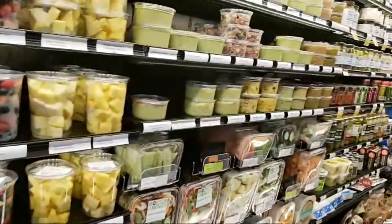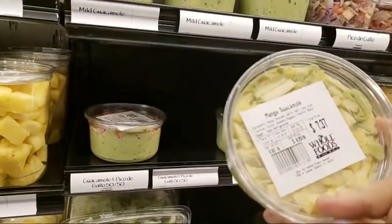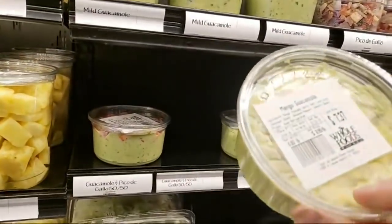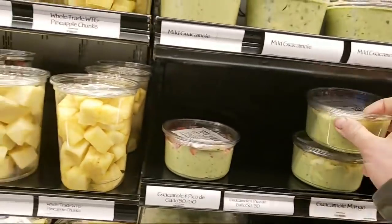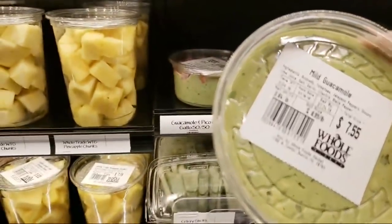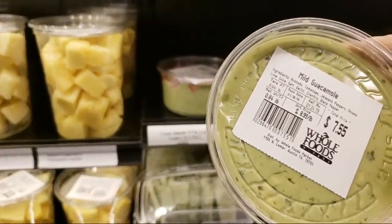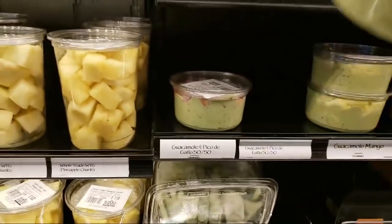The guacamole and stuff, I'm pretty sure that's safe. They don't put any junk in there. No, this is mango. They got mango in here. That's not going to work. It's a straight guac: avocado, tomatoes, jalapenos. So this right here would be fine. It's expensive though.